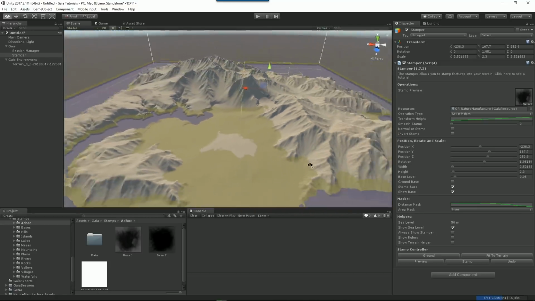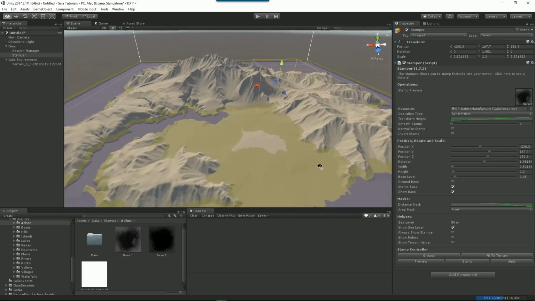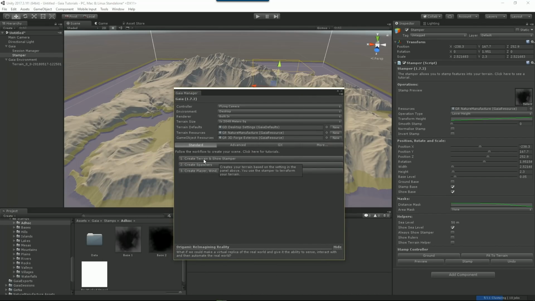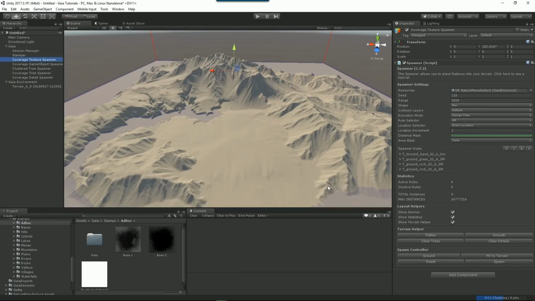All right, that'll give you, I think, a bit of a sense of how quick and easy it is to do cool things with our terrain. Let's go to our next step. We've got our terrain, so let's create our spawners and texture our terrain. So to texture our terrain, we just hit the spawn button. Now what's actually happening here is in our resources file we had all our textures, and we've pre-configured a bunch of rules for how to apply those textures.